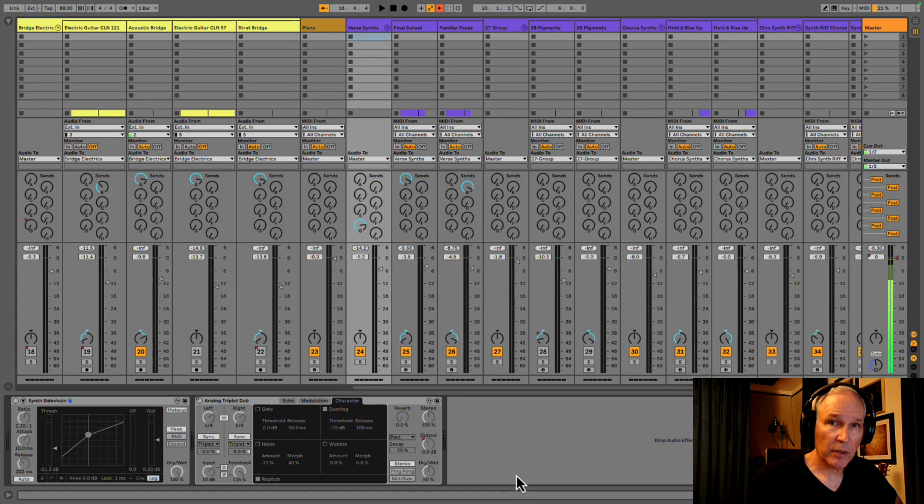All right, I want to show you how to use sidechain compression to help duck an instrument behind the lead vocal so that it doesn't interfere with the lead vocal. So we're going to give a listen to this verse. There's a couple synthesizers on the left and right channels that are surrounding the lead vocal. So let's give it a listen.